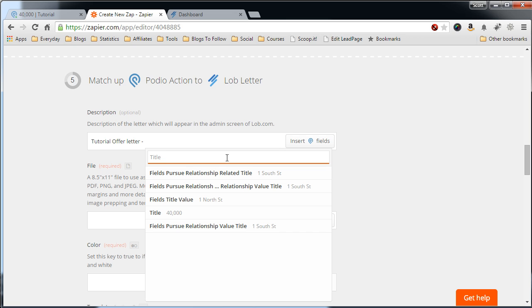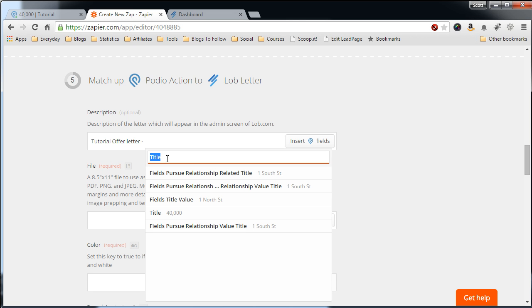I think it's because that's the first field in Podio, and that's what I typed in. And once it has a field name, if you change it, it still refers to it by the old field. So this is title. I wish it was address. It took me forever to figure this out, but now it kind of makes sense.